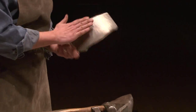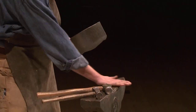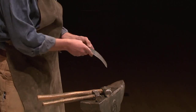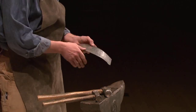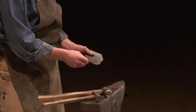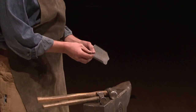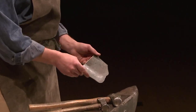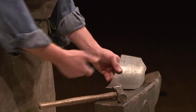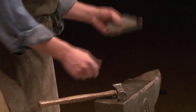All right. Another thing that is great about the hammering is whatever your surface is, that's the surface that you're going to get. So if this anvil is very smooth, then I'll get a very smooth outer surface that'll be easier to sand and polish, and will make a much nicer surface. The inside of armor parts are always very rough, and you see the hammer marks there. Okay, so I'm going to hammer this a little bit more, another quick pass, but with lighter hammering, and then I'm going to bend it into shape.